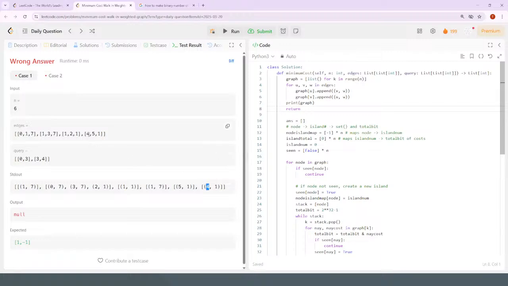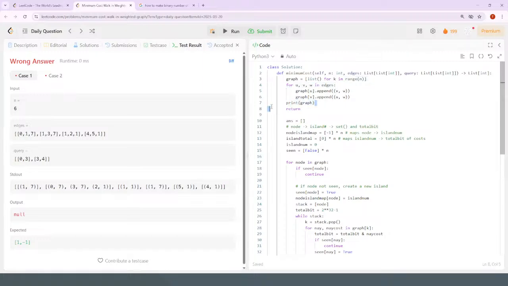What happened to node 5? Oh, node 5 is not here. 0, 1, 2, 3, 4, and 5. Okay, they're all there.